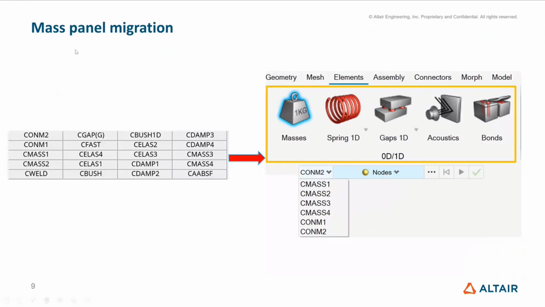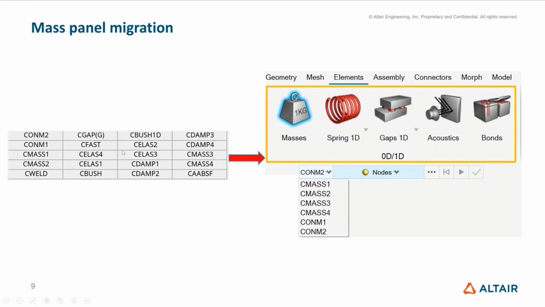And another migration which happened in .3 is that we have migrated the mass panel. So this is the list of elements which we show up in the mass panel. These are the element types which are mapped to the mass configuration. Now these types have been segregated and appropriately distributed among these ribbons, what is highlighted here. Like masses in this case will have a context where you could define the mass type, select the mass type and select the node to create the mass elements.